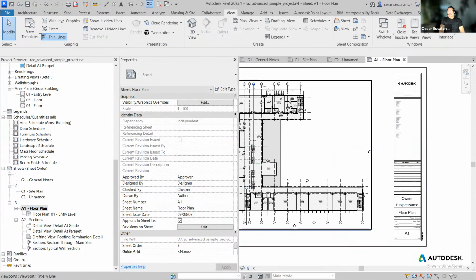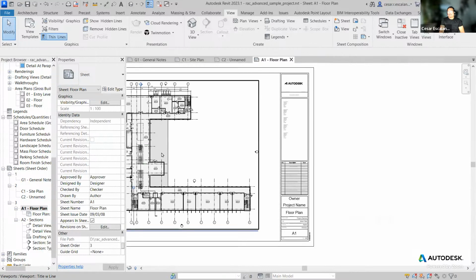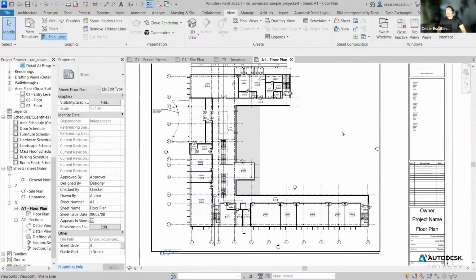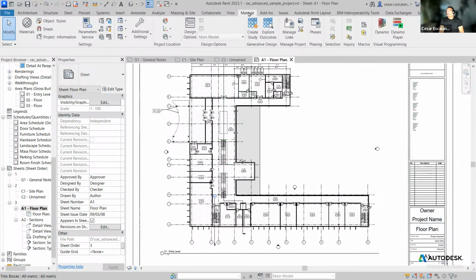All right, let's talk now about revision controls and revisions. The revision dialog box is available to you under the Manage tab. What is this?